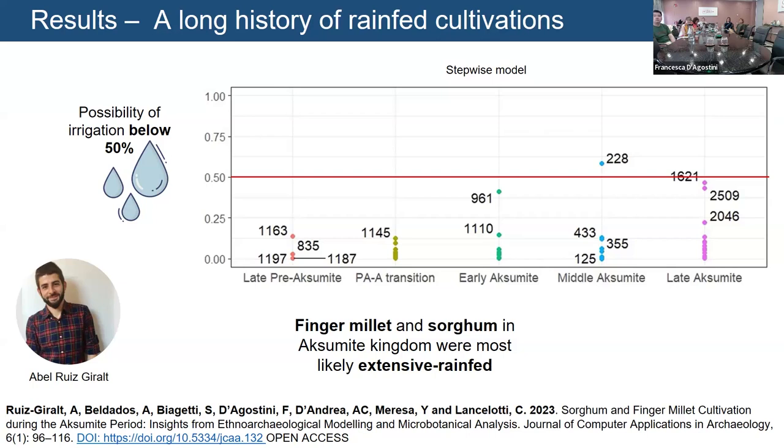But the very good thing of this study, which we also conducted in collaboration with Dr. Abel Girard, is that the model based on phytoliths was verified by another model elaborated by Abel based on the processing of ethnographic data. The two models were trying to predict the water availability and the agricultural strategy based on different and independent proxies, but they both seem to indicate that in these archaeological sites plants were grown extensive rainfed. So the good thing is that this model is highly applicable to different contexts because of all the land races we tested, and also that it seems to be working, because it has been validated by independent data.